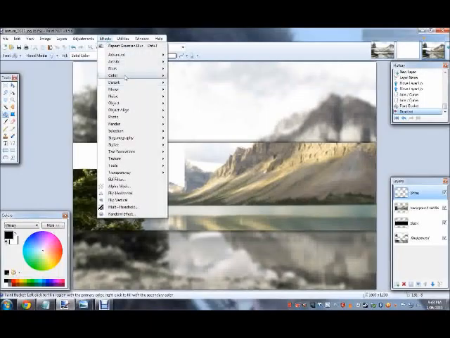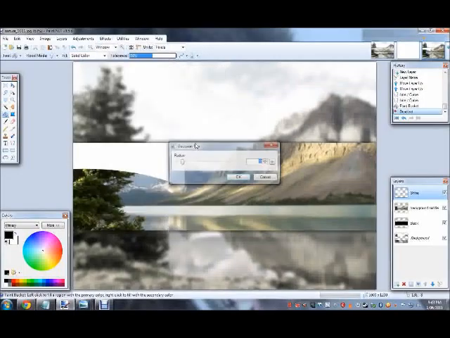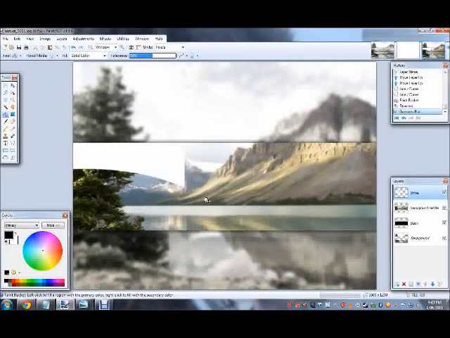Then what you do is you go blurs and Gaussian blur. Now we don't want to completely Gaussian blur this too much, so maybe a 2 point just to soften the edges just that tiny bit. You'll see why in a second. Well, actually you probably won't see why, but it just helps having a nice soft finish with this.